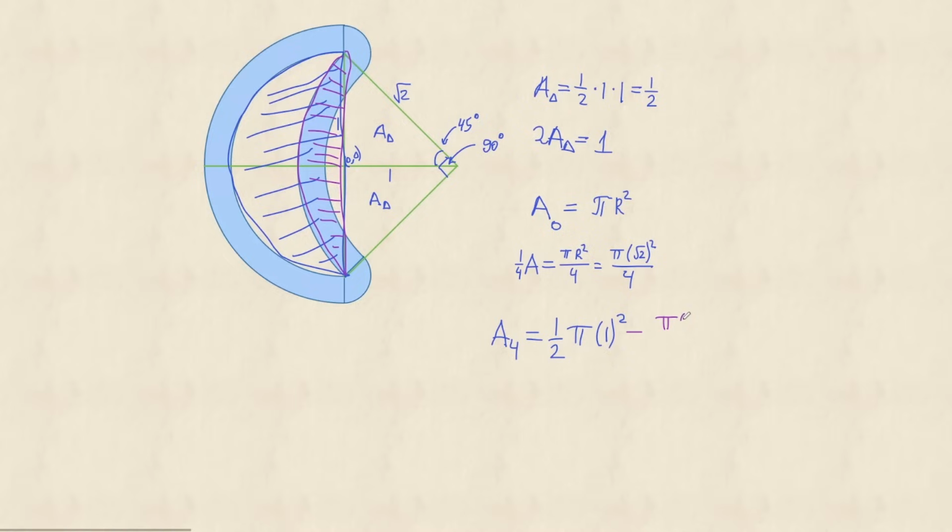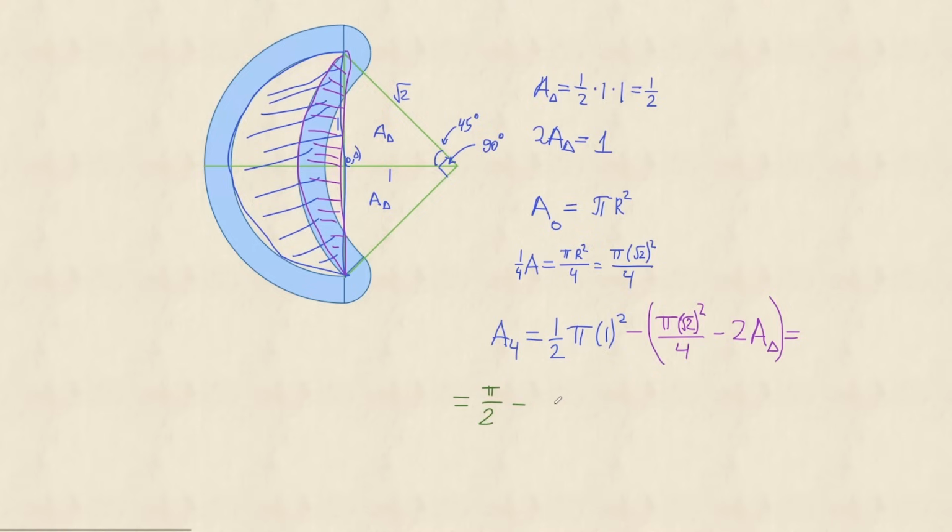So as we discussed before, the idea is that we have a quarter of the circle, and we need to subtract from our half of the circle the following area: pi times square root of 2 squared over 4, and we need to subtract the area of our two triangles. So again, this is the area of a quarter of the circle, and we're subtracting two triangles to get this purple area.